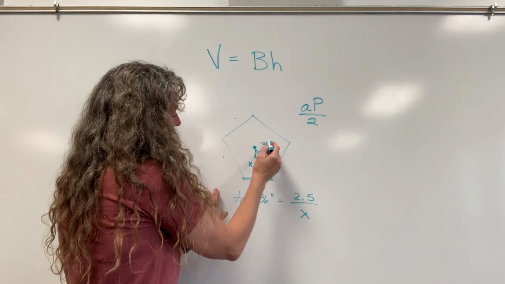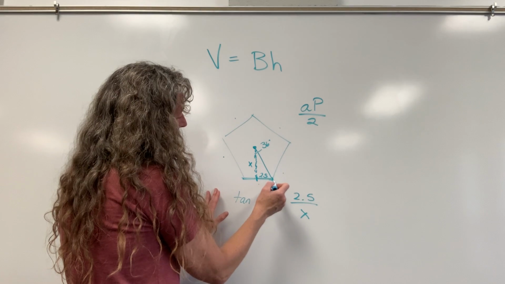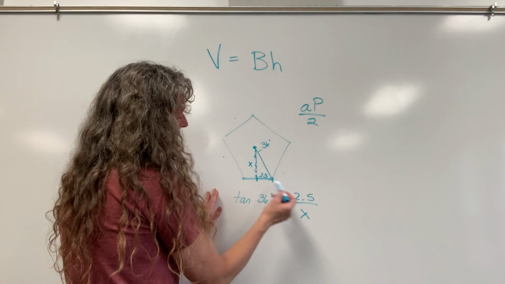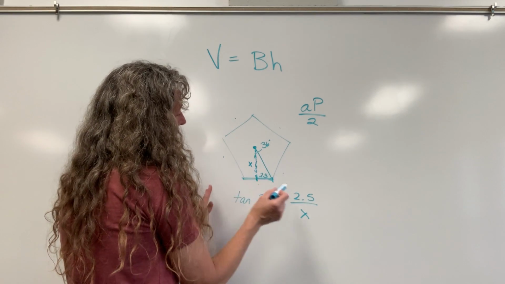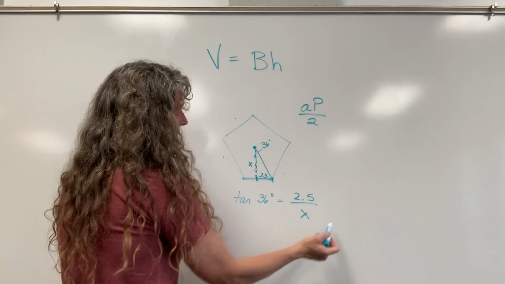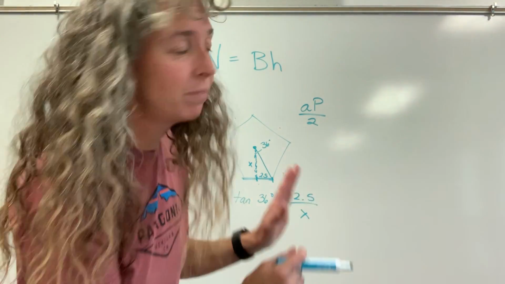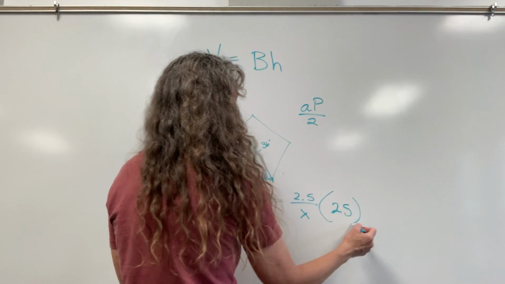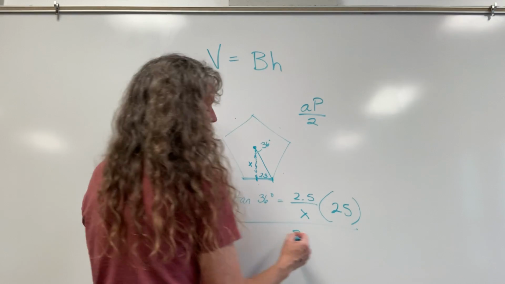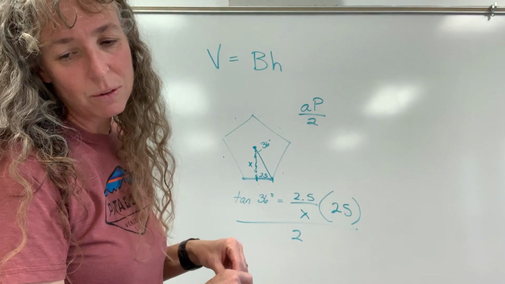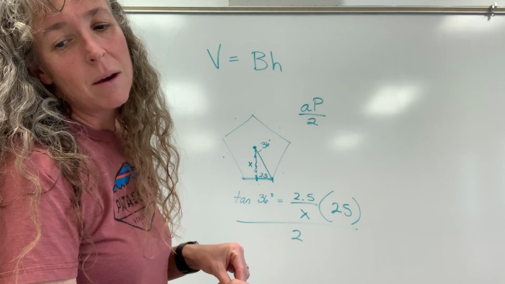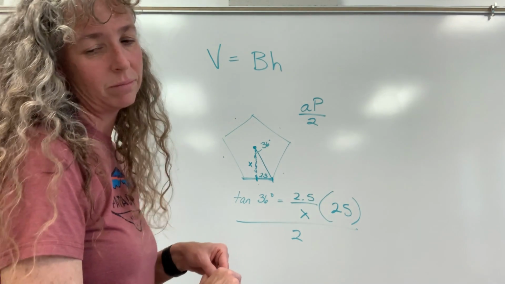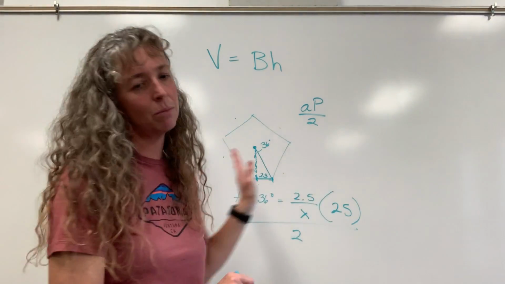Okay, so it's our 36 degrees. I know that this half is 2.5. I use tangent, opposite over adjacent, to figure out my apothem. Whatever that answer is, which they're just leaving in an equation form, which is not helpful. We're going to do apothem times perimeter, which we figured out was 25, divided by 2. And we'll get that the whole thing is 301.1 total. Okay? Because they'll find this and then they'll multiply it by the height.